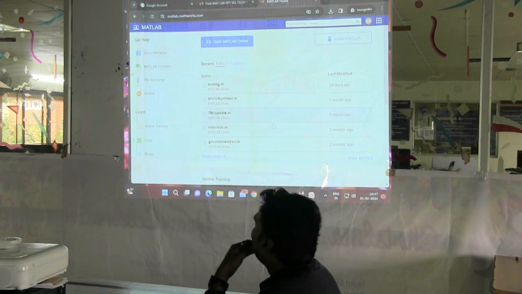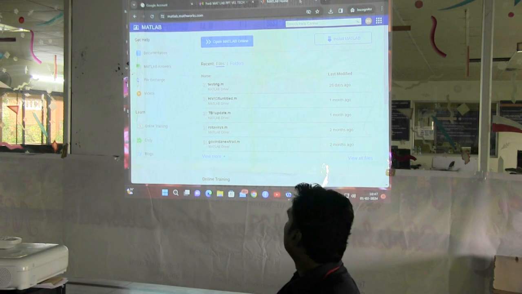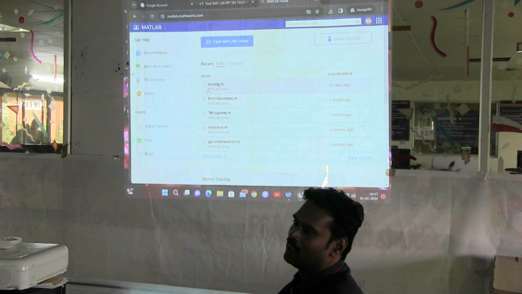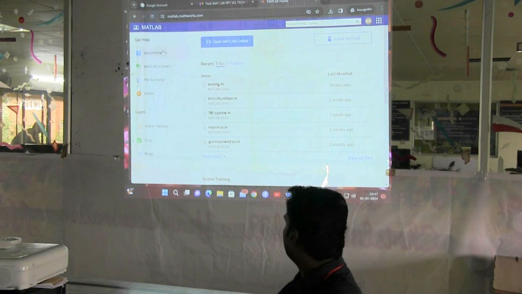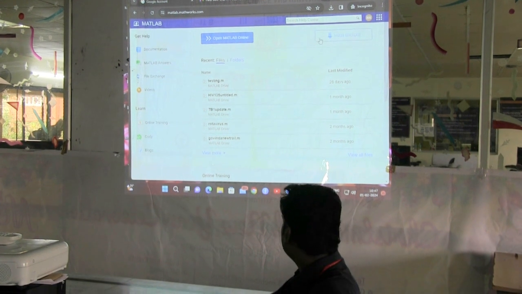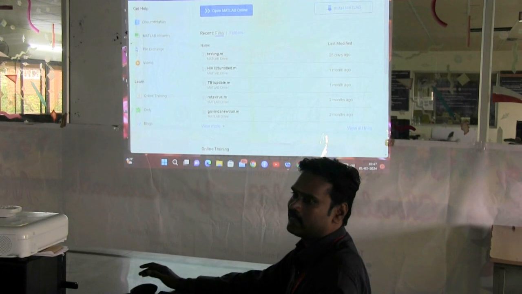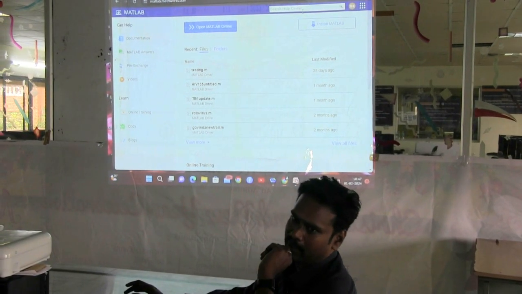Yes, sir. Actually, once you log in, the page will come like that. I have done many more problems, sir, so let me show my existing files. Okay, so it will come like that. If you want to install the software, you go and download it. As I already told you, it's valid for maybe 1 month. After that it will expire.